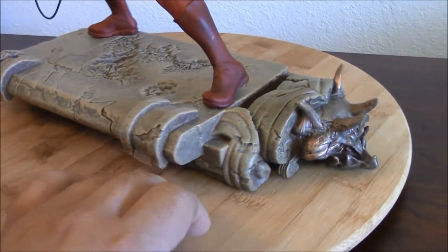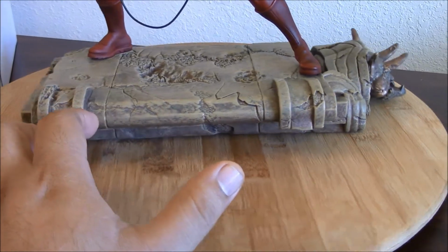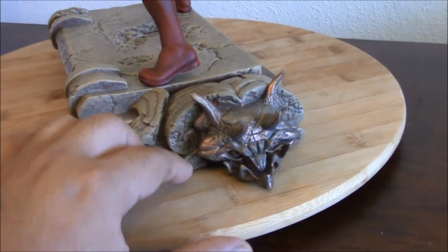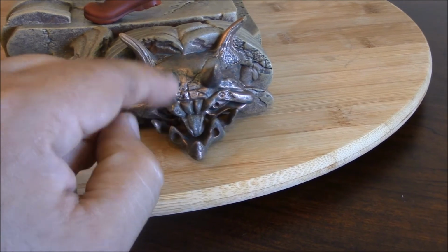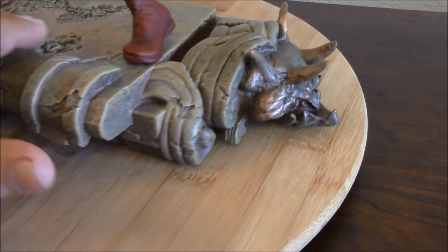They were doing some changes. I think they made it a little shorter, because it was wider and too big, and I think they made it much better. I think they made some other arrangements also. I wasn't crazy about the gargoyle. This is a weird looking gargoyle face right there, with the horns and everything. But in the end, they did a pretty good job. They made it look very old.